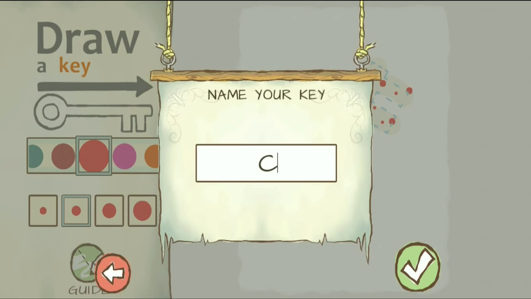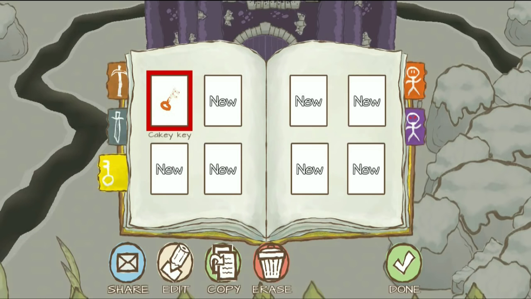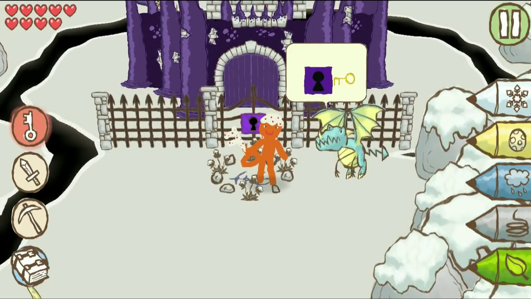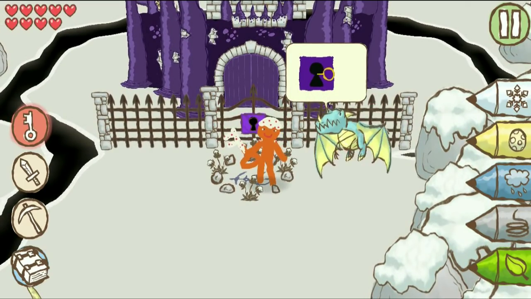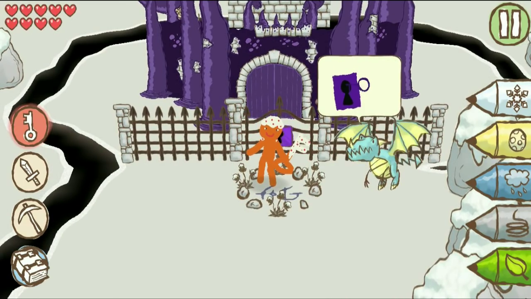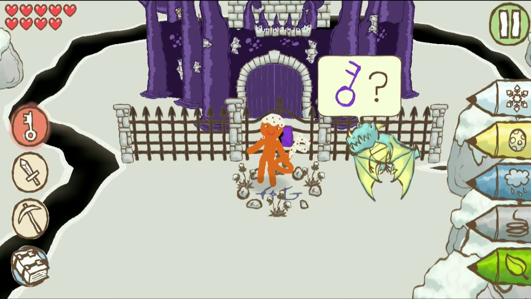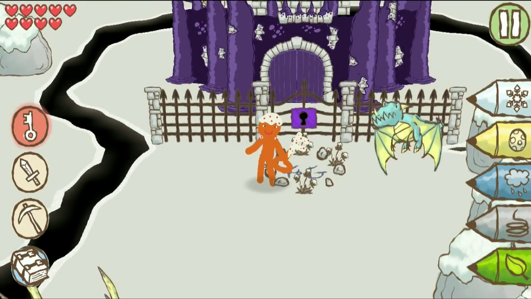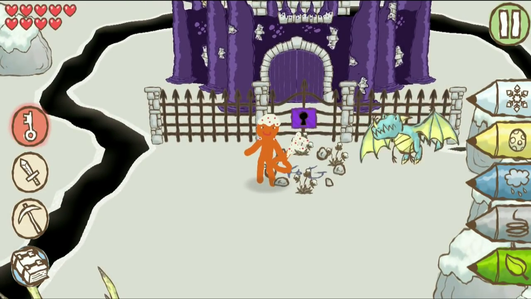This is the cake. The cakey key. Yeah, because why not? The cakey key. Done. Here we go. So we've got our cakey key. Let's go in. Put the key in the lock. I get it. Why can't I put the key in the lock? What? I don't understand. Why can't I use the cake lock?